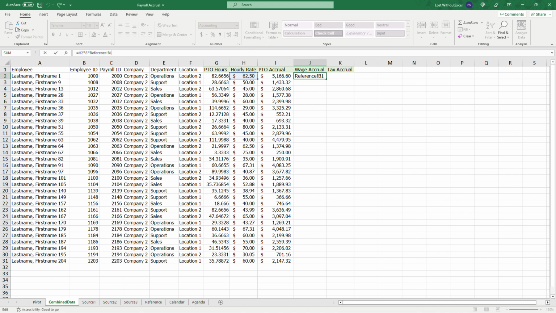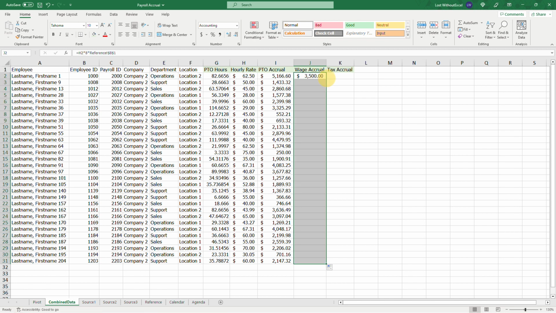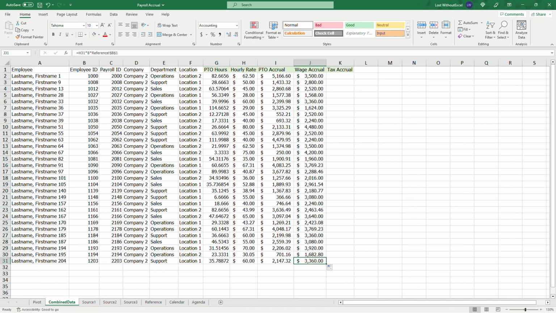You can type in $ signs around the B and the 1, or if you want a hotkey, you can click F4 on your keyboard and it'll cycle through the options, whether you want to freeze neither value, both, just the column, or just the row. In our case, we want to freeze both of them. And now when I drag it down, we're still referencing B1 instead of, let's say, B31 or B30.